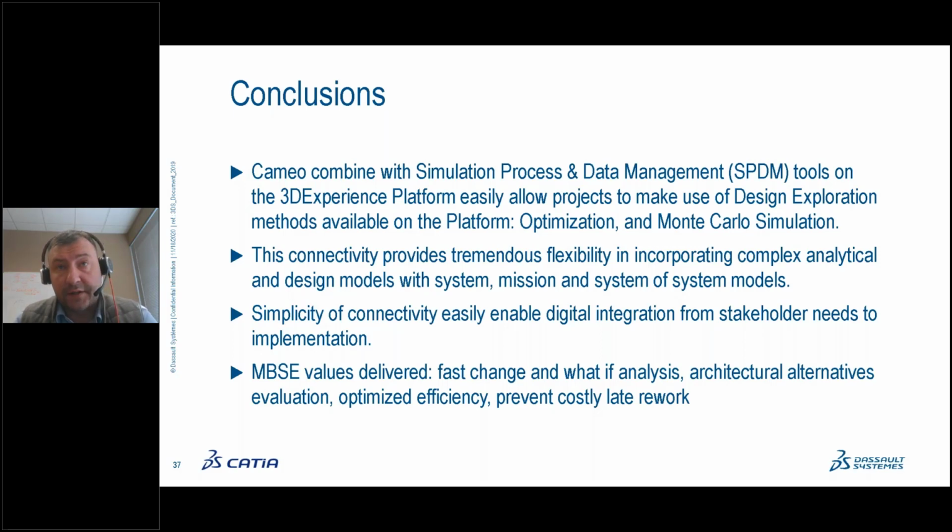MBSE value is delivered with fast change and what-if analysis, integrated change and what-if analysis, and architectural alternative evaluation from the trade studies, with optimized efficiency. Then it's very important when we want to have the requirements for the solution, right? So we need to know what the parameters are so we can optimize and get those parameters. And in general it will prevent costly late rework, which is the purpose of systems engineering.